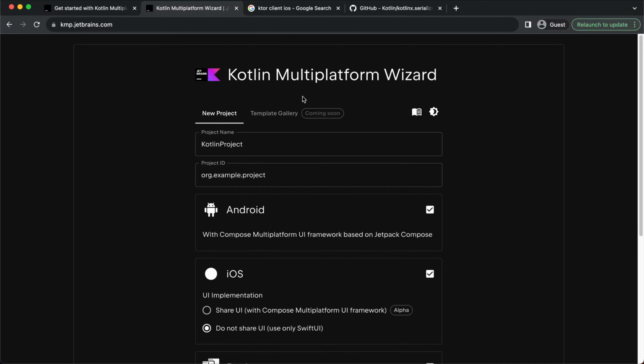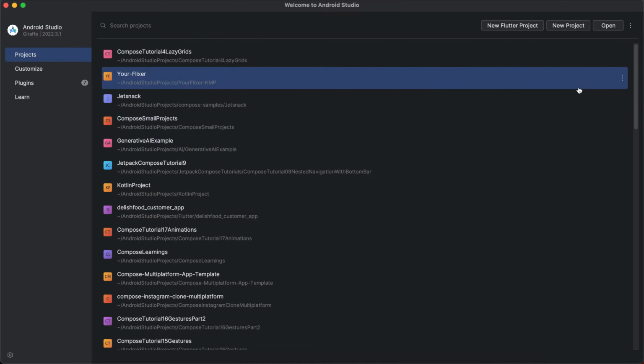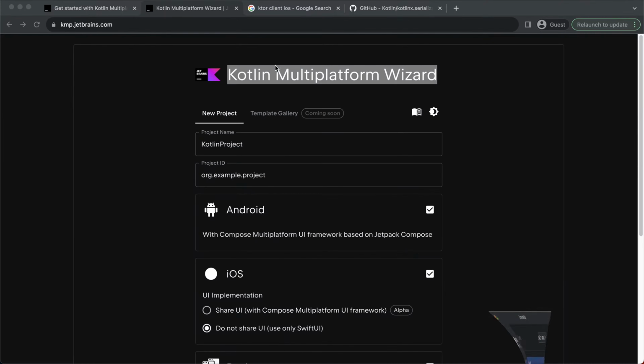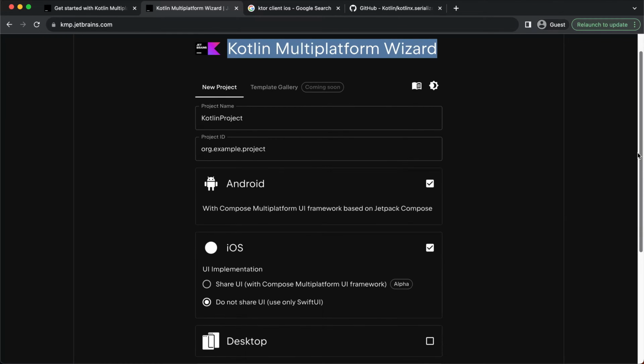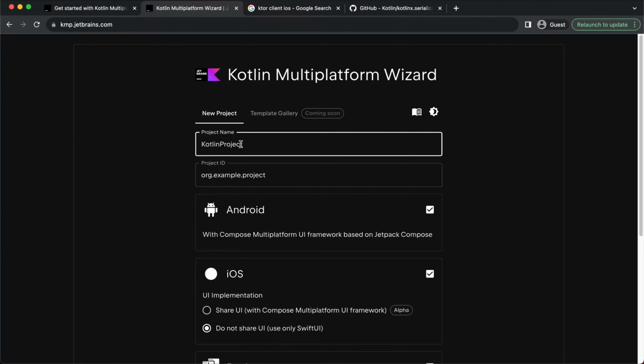This other one is the recommended way, and we will prefer it because it avoids many issues. Sometimes we face issues with Kotlin Multi Platform. I faced some, not sure it will be with everyone, but sometimes compatibility and other issues arise. This wizard will provide everything updated, right? So I'll be continuing with this.